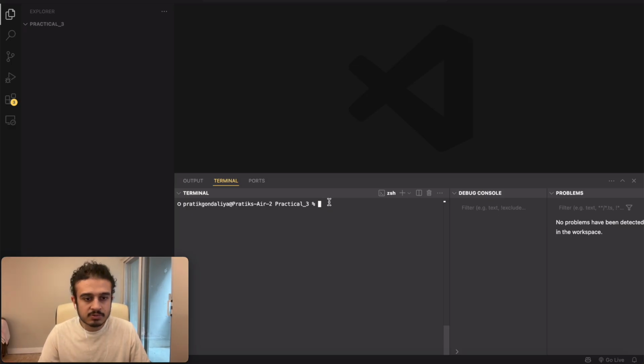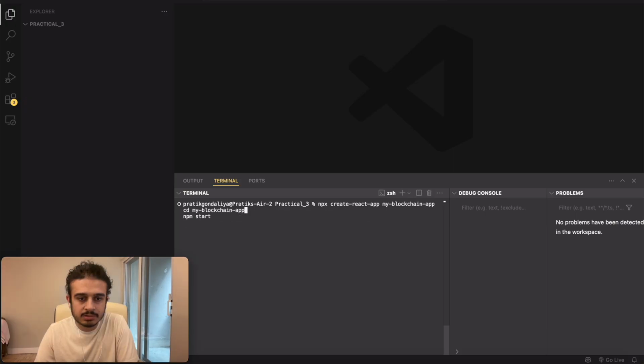In order for us to create a project in the Node.js environment, because in this case it's a bit different, we are going to create a web application which you can run on any browser, right? So that's why first we create a project like this. So npx create-react-app, then your app name is here. You can keep the name as per your preference. Then we are going to change directory path to that folder, and then we are going to start the server. Okay, so how are we going to do that?